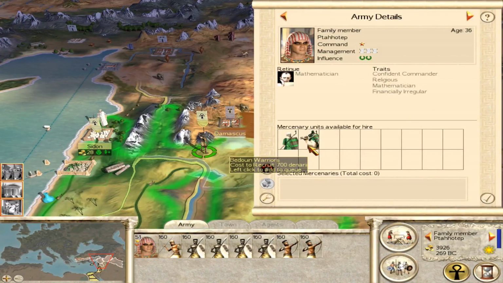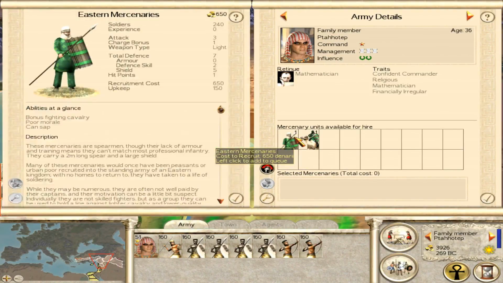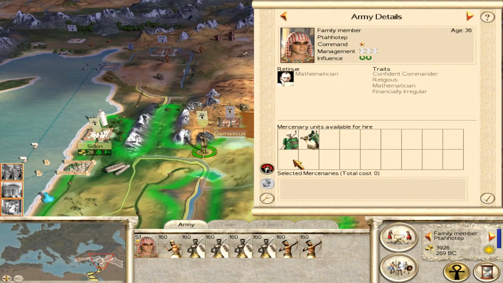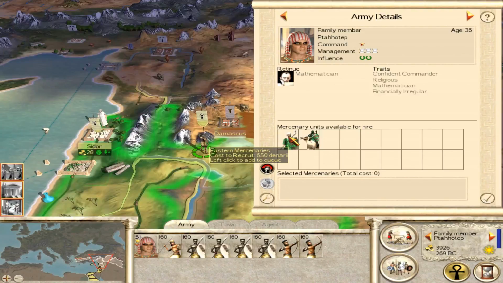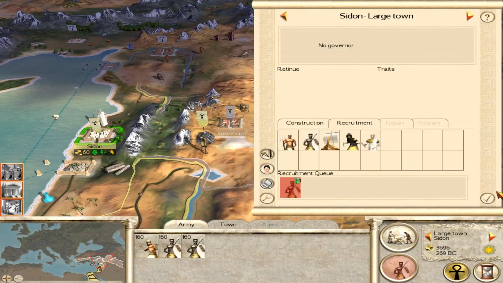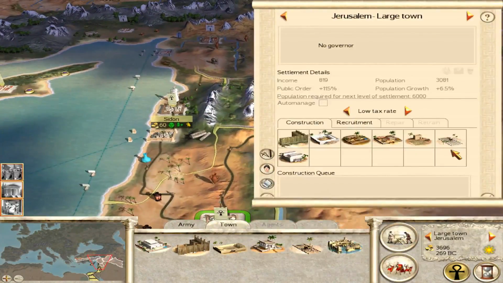Can I actually get some mercenaries? Bedouin warriors. Good stamina's nice. Eastern mercenaries, not good for too much. Very poor morale. It even says it right there. They'll probably rout almost immediately. Again, the Nubians have poor morale as well. These could be good meat shields, but I could just go over here and build some Nubian spearmen for 230, so I don't think it's actually worth it. We're going to go ahead and pass it by on that one.